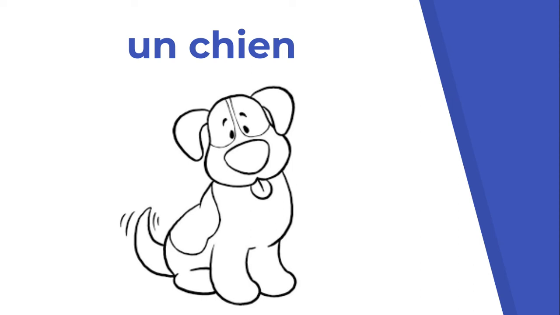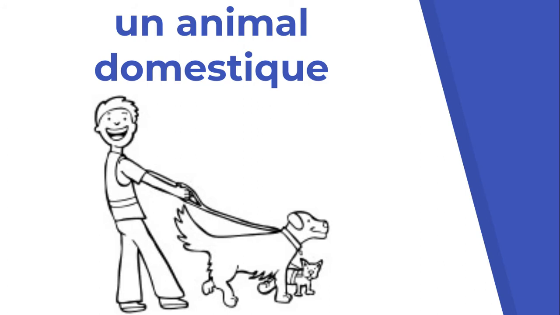Okay. What about this next word? Un animal domestique. What does that sound like? Talk to your eyeball partner. What do you think that is? Un animal domestique. Good. I think I heard it all the way over here. A domesticated animal. So what the heck is a domesticated animal? That's a fancy word for a pet. So if you want to go impress your English teacher or your parents, you can talk about having a domesticated animal.